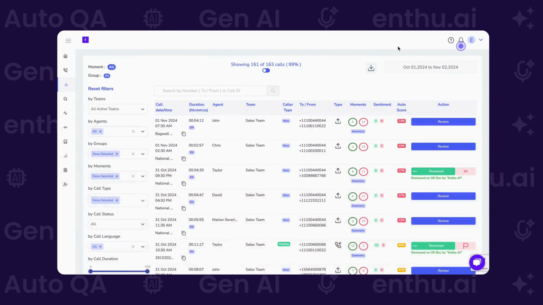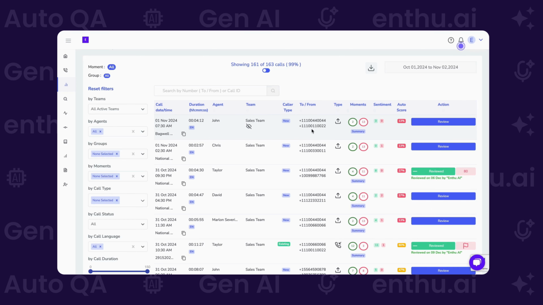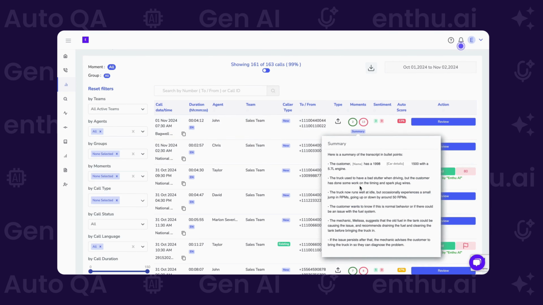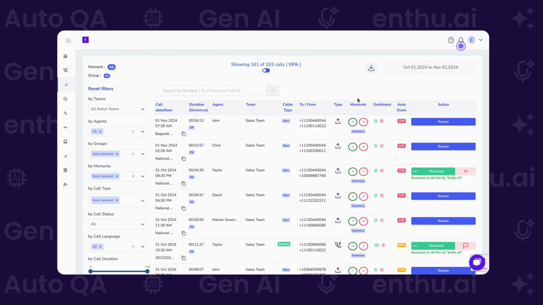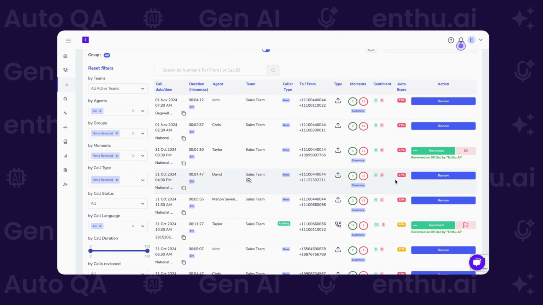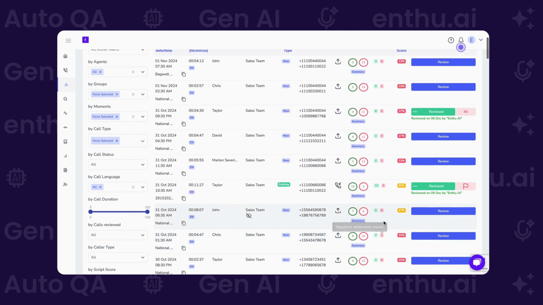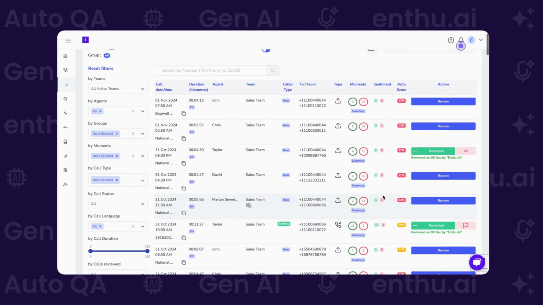One key feature on this screen is the blue tag for the summary. It provides you with an AI-generated summary of the call. For instance, if a call lasts around 4 minutes, the AI simplifies it into just 4 to 5 bullet points. The system also assigns a score to every call and tracks sentiment. For the example call, there were 7 positive sentiments and 1 negative sentiment recorded. To review the call further, simply click on Review again.